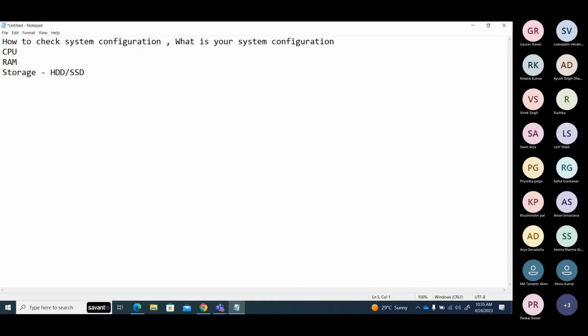If you have a graphic card, then you can tell about the graphic card separately. Before that, an important one is what operating system you are using. Compulsory check it. Already you have checked, but how to tell the answer?